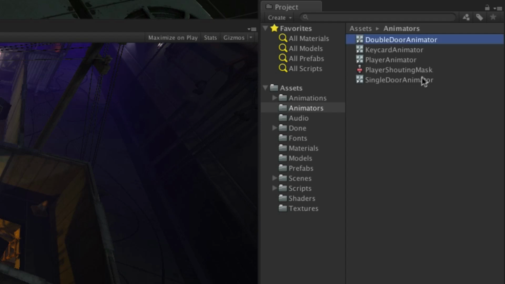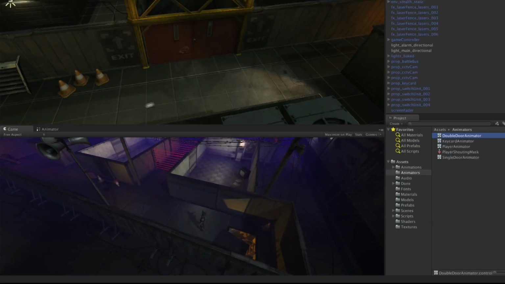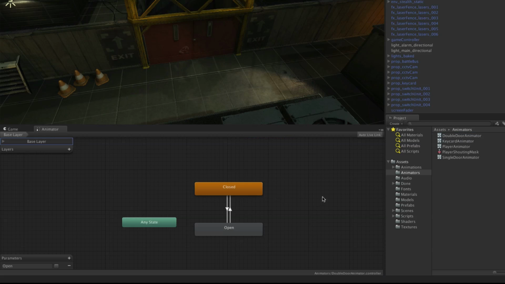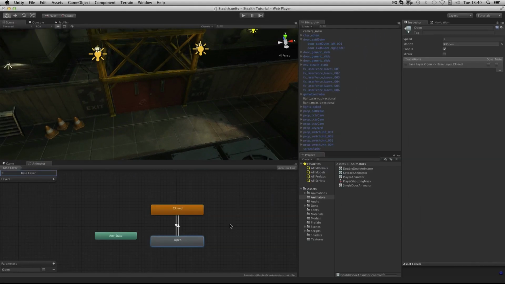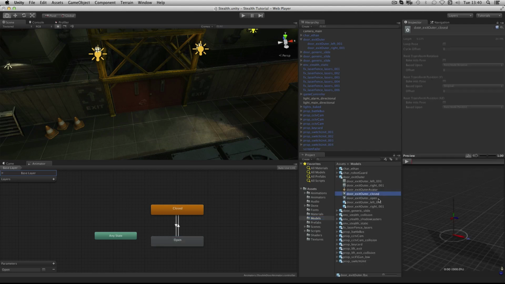Now all we need to do is edit the animations that the states represent. Ensure that you can see your animator window, and then change the single door open animation to the double door open animation, and likewise for the closed. To do this, select the open state in the animator window, and then in the Models folder in the Project panel, expand the Door Exit Outer FBX so that you can see the open and closed animations beneath it.